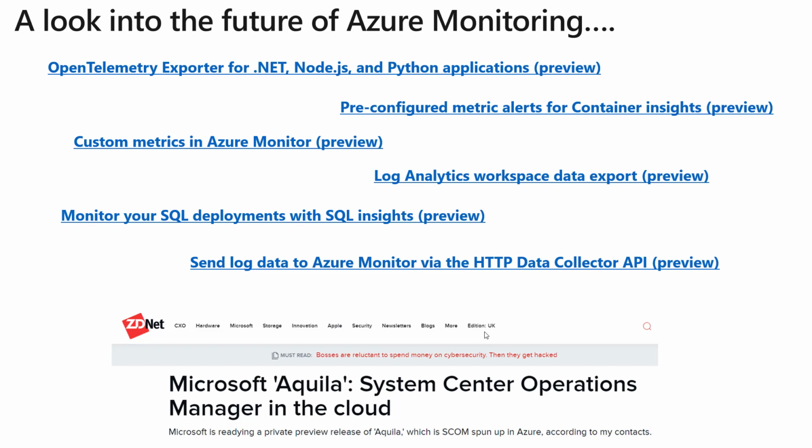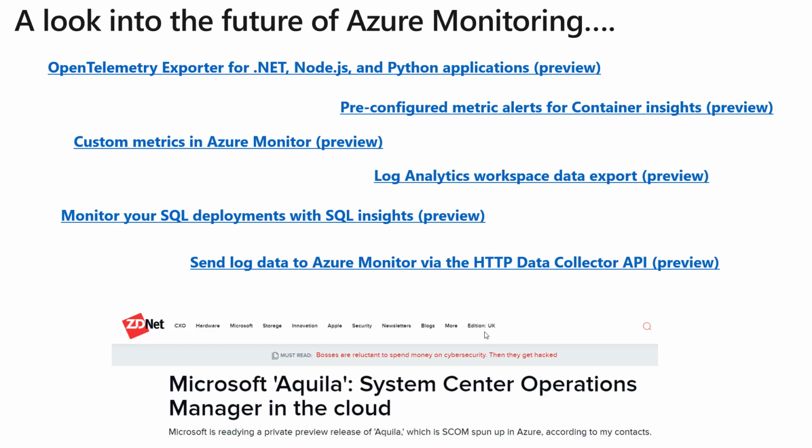This is really exciting for me, being an old school System Center Operations Manager engineer. Hopefully we'll see something like SCOM in the cloud as essentially a PaaS workload as opposed to an IaaS workload.